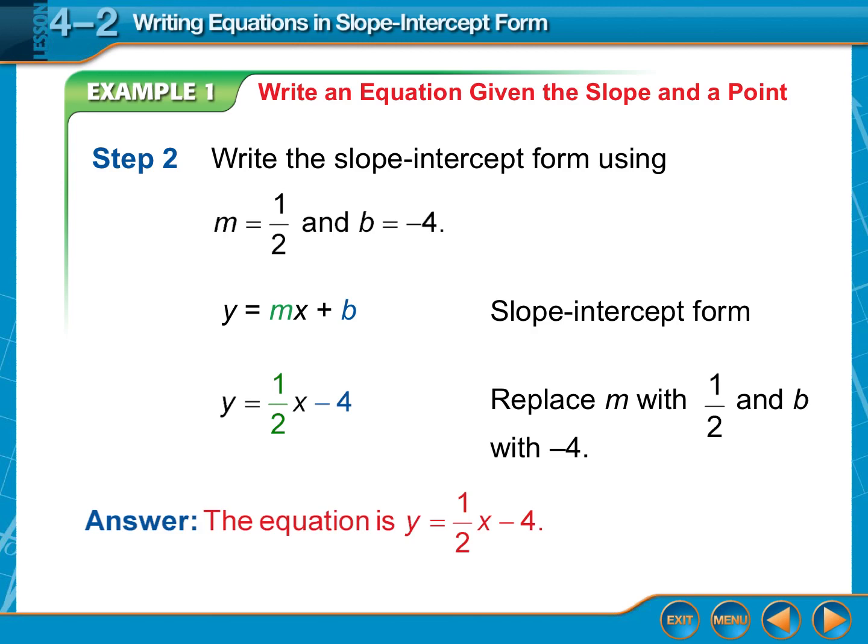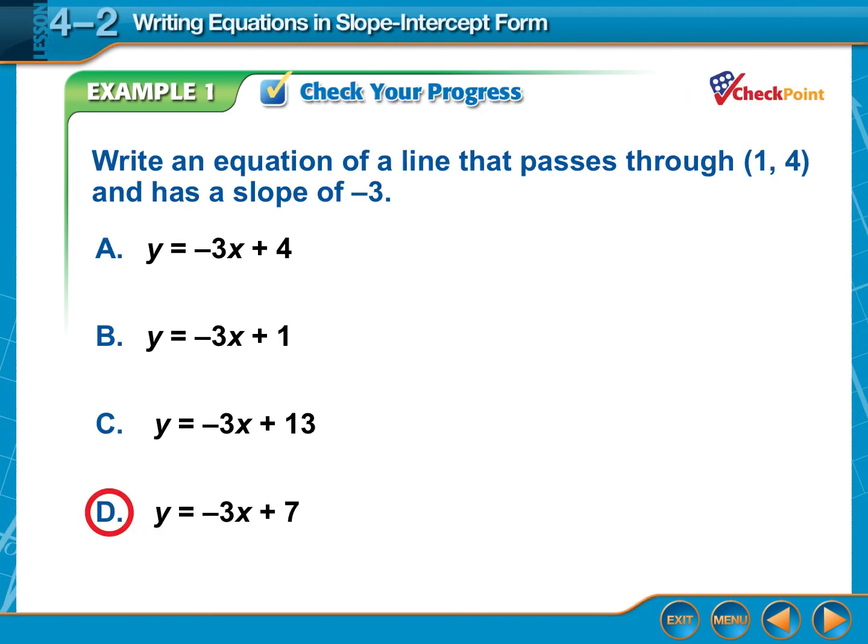Skip to slide 11 on page 3 for you guys. Okay? Let's try this one. Okay? So what do we start by doing? Page 4. Sorry, page 4. What do we start by doing? Label. Okay, so what do I label the point? XY. What do I label the slope? M.